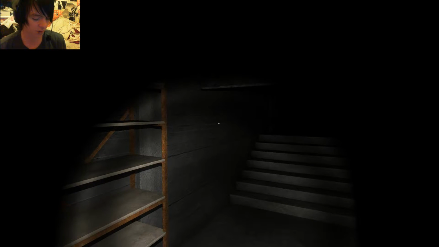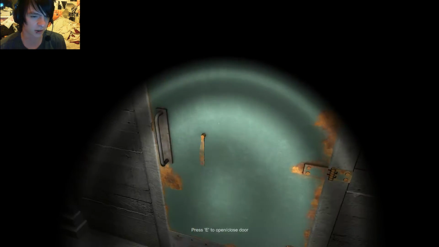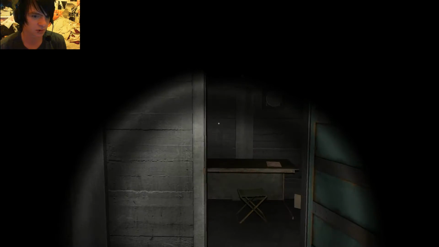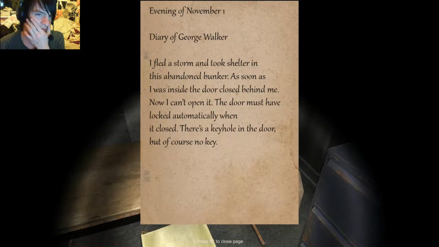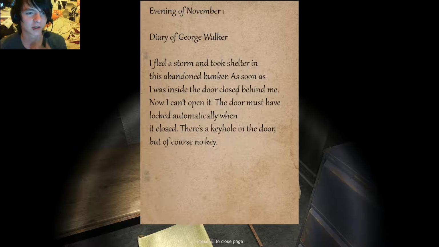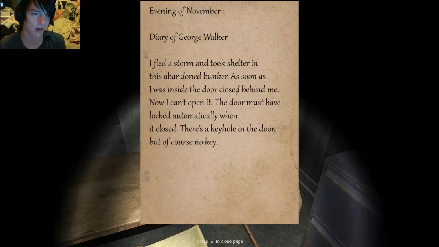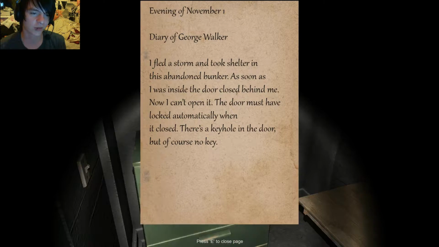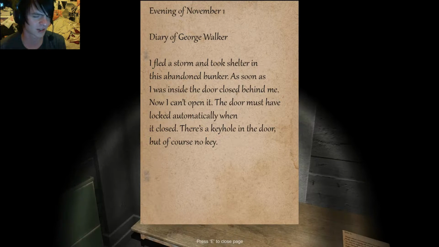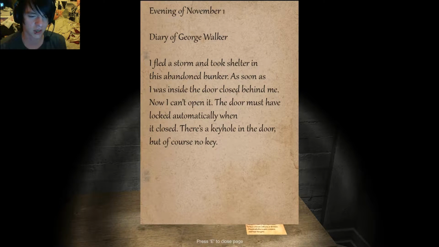Okay, I don't feel particularly threatened. I mean, the music is a little atmospheric. What's this? A note. Diary of George Walker. I fled a storm and took shelter in this abandoned bunker. As soon as I was inside, the door closed behind me. Now I can't open it. The door must have locked automatically when it closed. I don't think these kind of doors have automatic locks. There's a keyhole in the door, but of course no key.